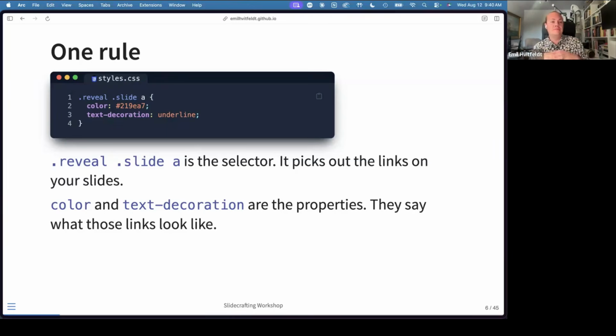So you go through the whole website and find all the elements that are of type A, that are also inside of reveal and slide classes. Those are the classes being attached to our slide right now. And then the color and text decoration are the properties. So we can change how they look in different ways. And there are so many different options.